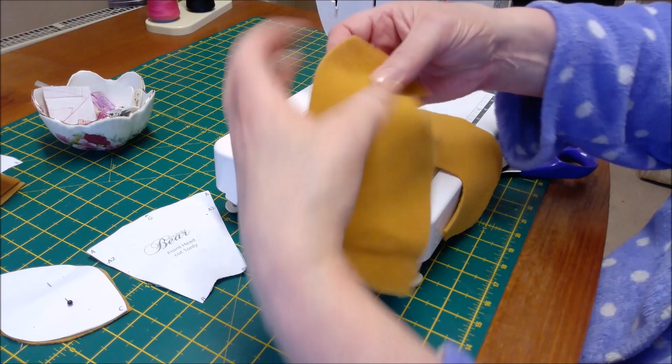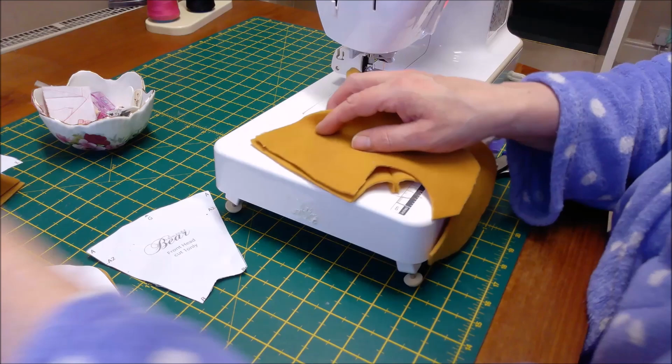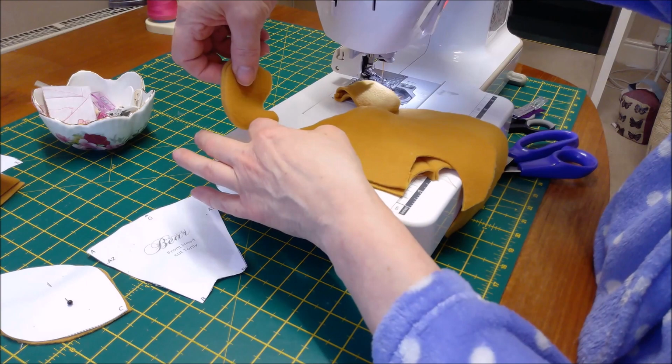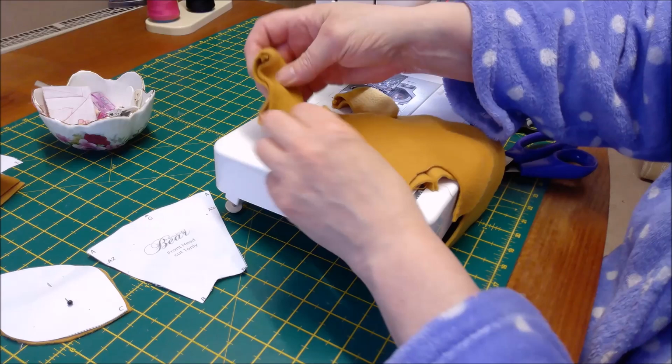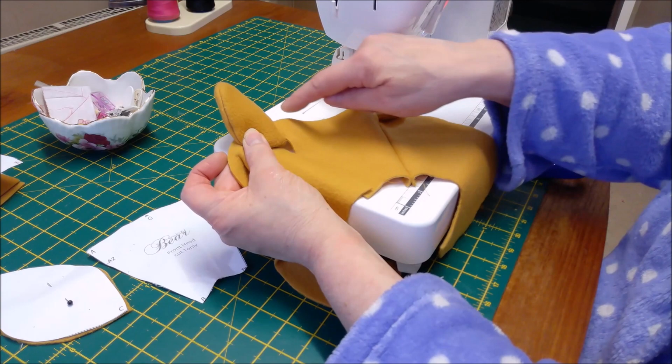So if you put this the same shape and then turn that over, get your other ear, face this the same way, which is inwards and underneath, like so, about 3/4 of an inch down, and when that's turned over, that then will be facing that way, which is the right way to face the raw edge. So that's the way we want it.